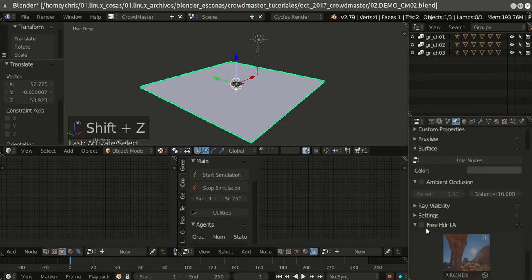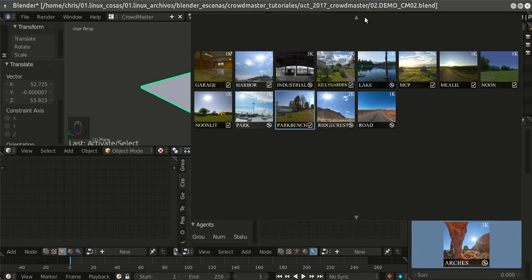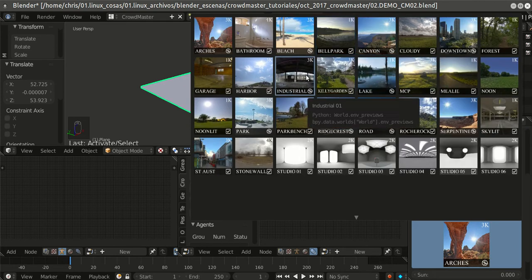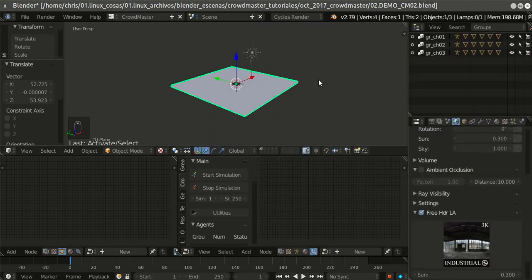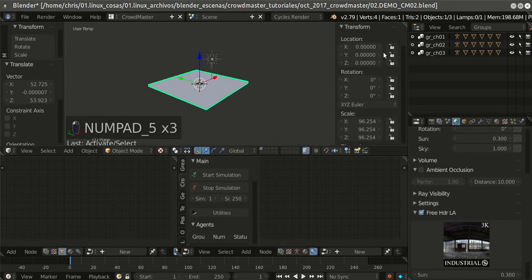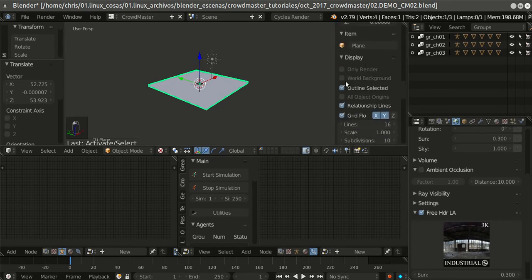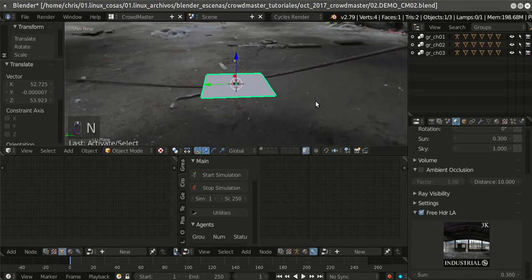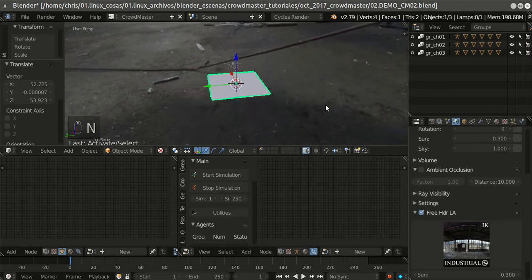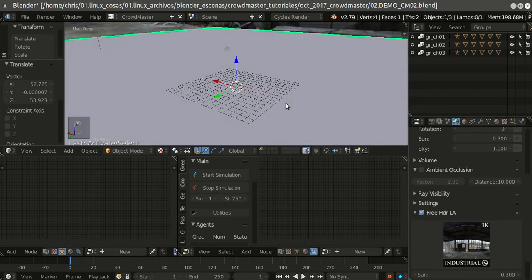Maybe I create HDR. Like that. I pick display, here display, or background. Okay, and for hide this, well, more or less. Okay, I create my first characters.